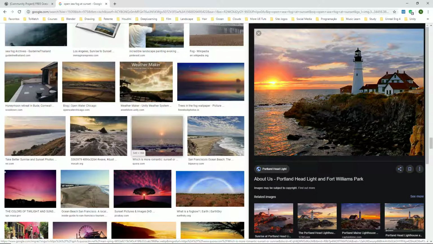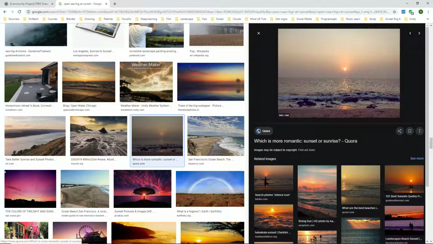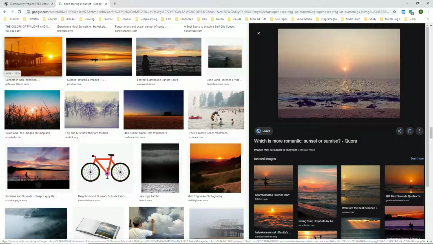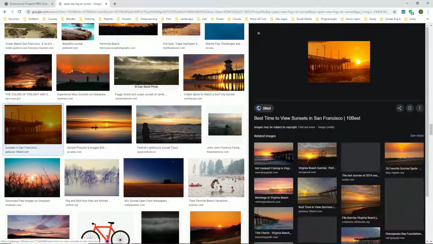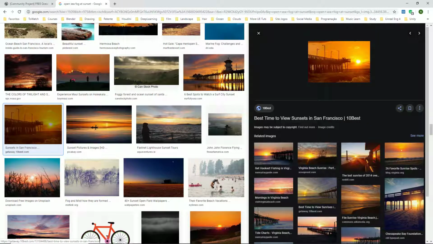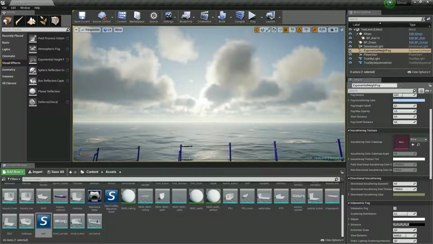Let's see if you can get this kind of light affecting the fog. There are a couple of things you can do to get near that.